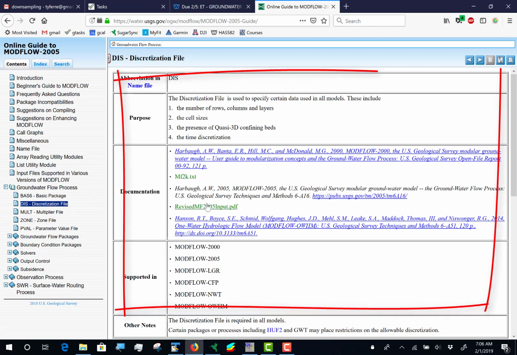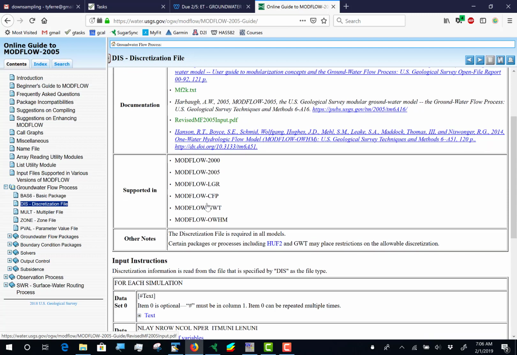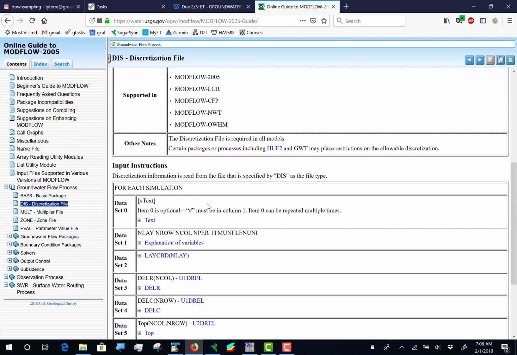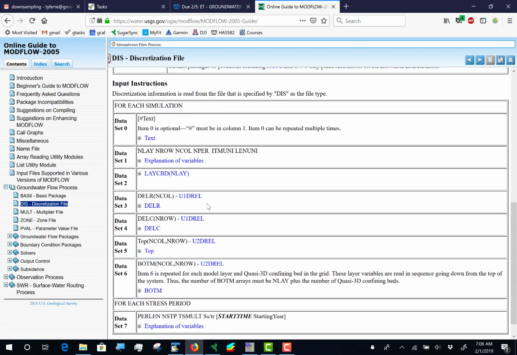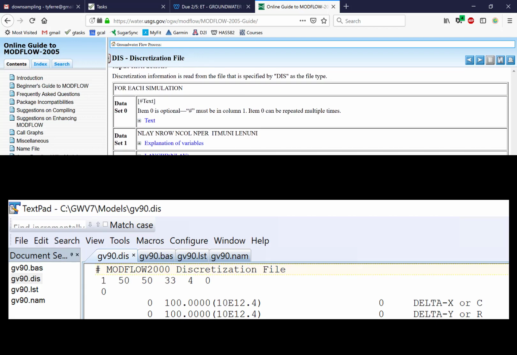A little bit of history about the package, and then scrolling down, let's look at that discretization file for a moment. The first number, the 1 that we didn't discuss, is the number of layers, and then the number of rows and columns and periods. Then we have ITMUNI and LENUNI, and it wasn't clear what those were.